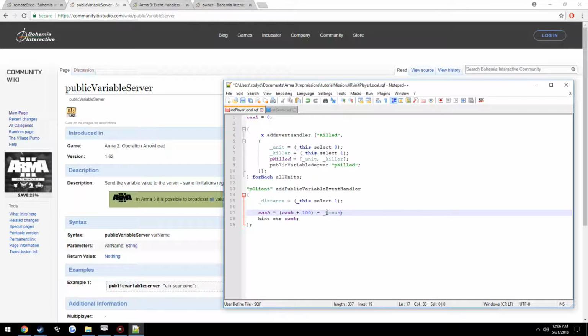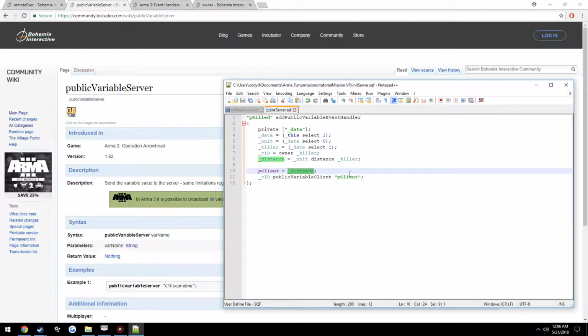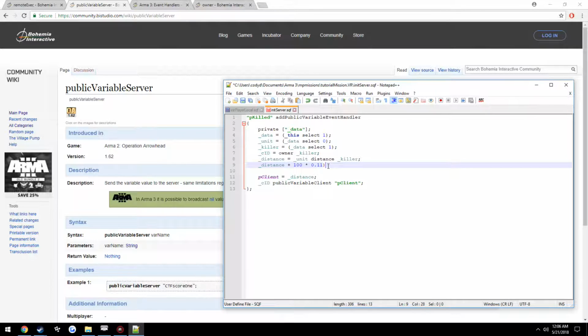Plus bonus. So we're going to do it this way, since remember before I said I wanted all calculations to be on the server. So in order to get that distance, bonus equals distance plus 100 times 0.11.